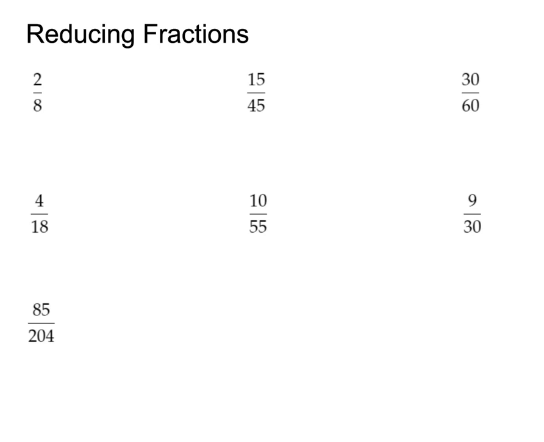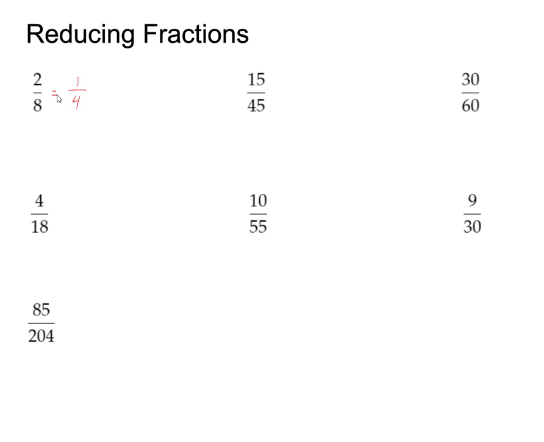We'll start with some simple fractions. These are ones where the denominator is actually divisible by the numerator. So with 2/8, we know that 2 goes into 8, so this can reduce very easily if we divide both the numerator and the denominator by 2. And that'll give us 1/4.